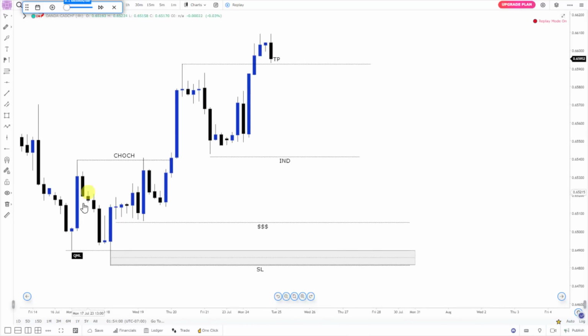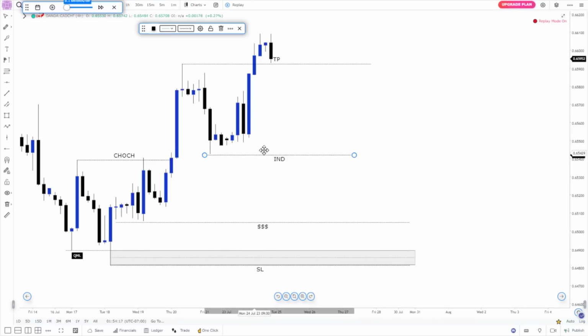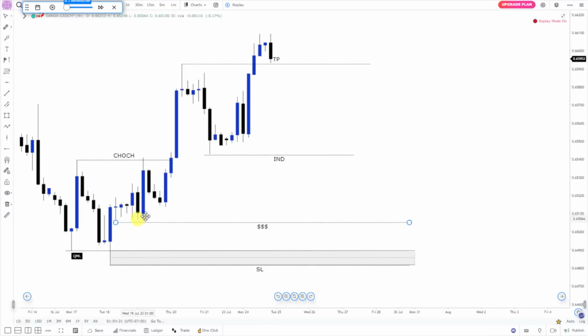But if you were able to identify this setup already before you see this break of this high, you might actually be patient enough to wait for price to come back to this particular low right here. So this is a smart money trap, this area. So you've seen we have this liquidity area right here, this inducement area where price will manipulate even smart money traders, and we equally have another trap right here before this zone right here. So this increases the overall probability of this trading setup playing out.